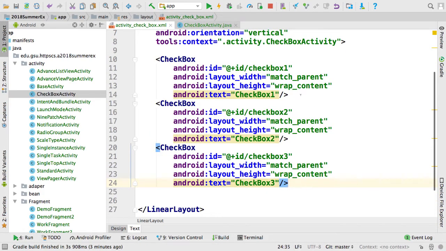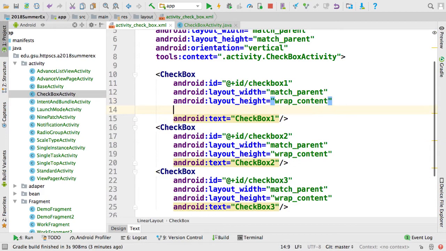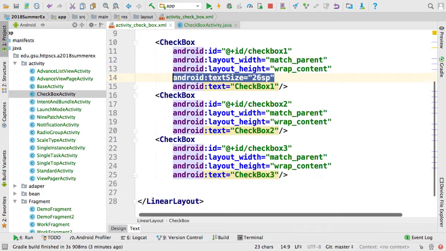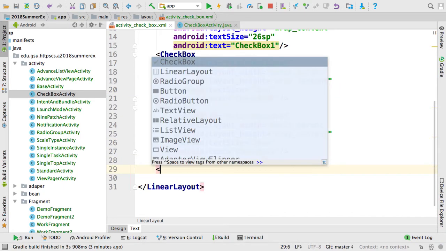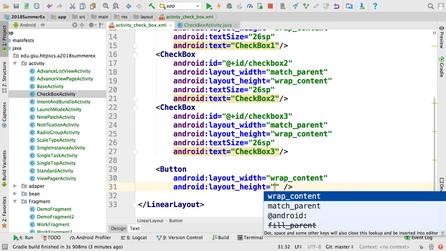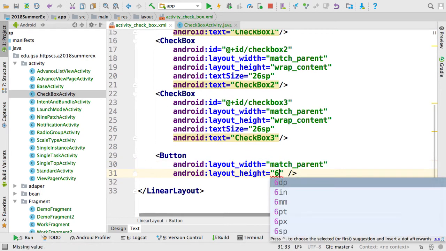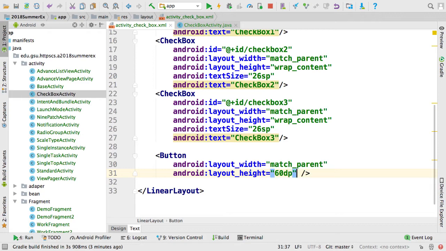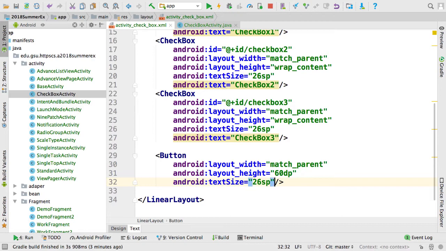Then text size 26 sp. After that, we also create a button, match parent and height 60 dp, and text size 26 sp. Then text submit.